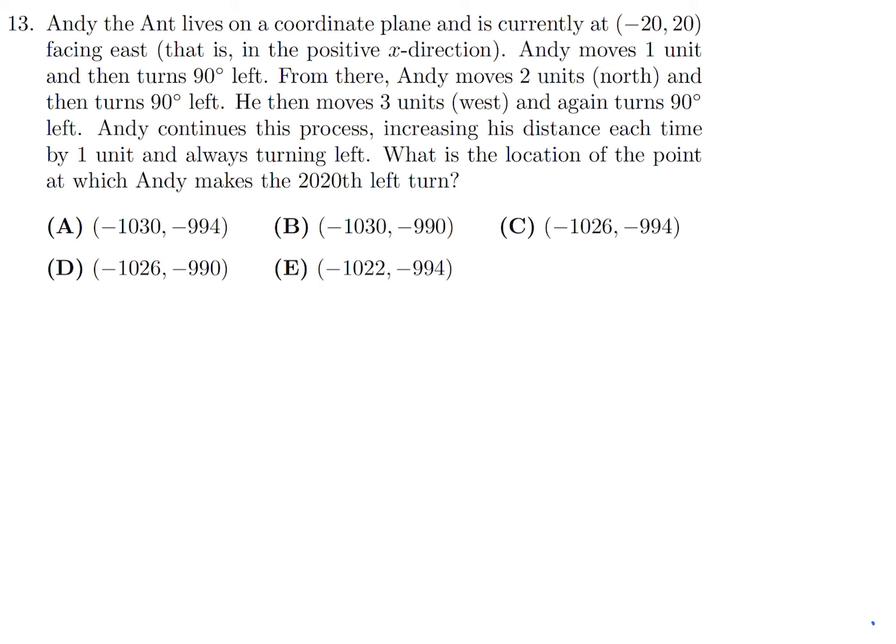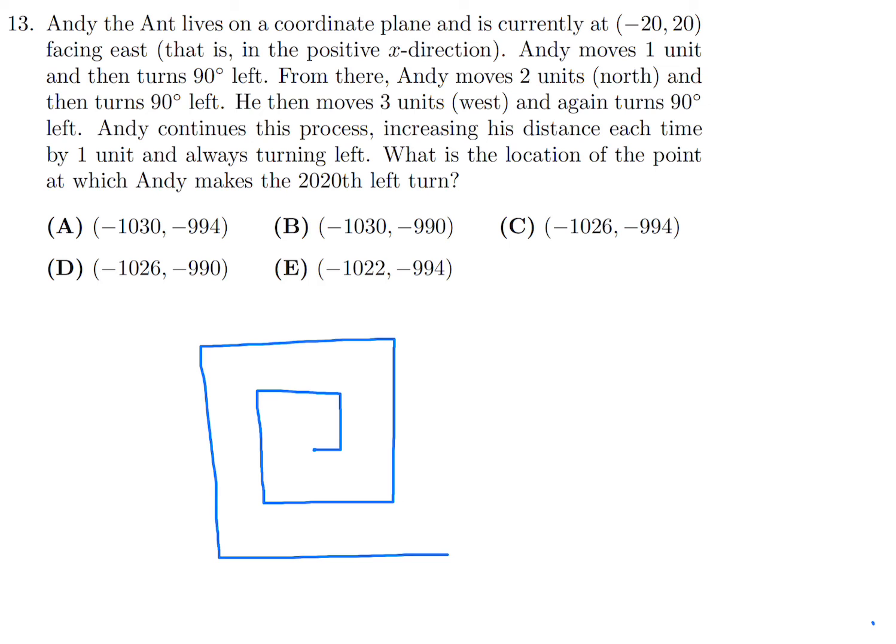Okay, so let's just very quickly kind of illustrate what's happening. So he starts at some point, and they're giving that point as minus 2020. So I won't write it in because I don't think I'll have much space. But initially, he just goes east, and then he goes up by 2, and then he goes across by 3, and then goes down by 4. And then he goes that way by 5, and so on. So you kind of get the idea. And this is not going to be drawn to scale, but I just wanted to illustrate what's happening. So sort of this is what's happening.